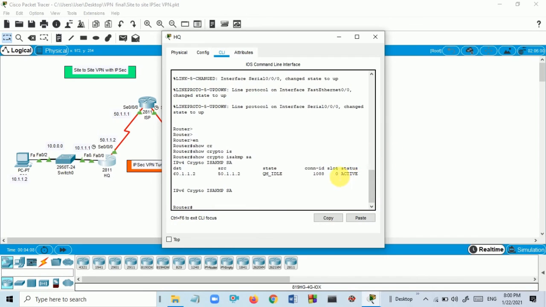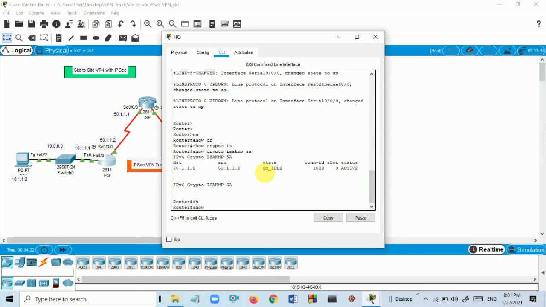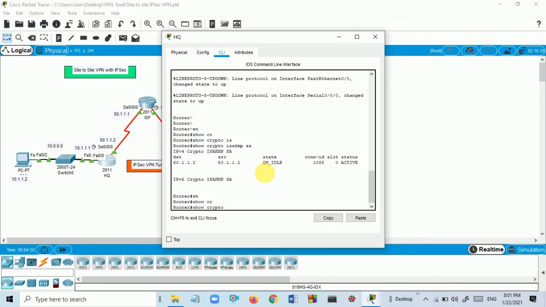Status is active, connection ID 1088, state QM idle. And then verification command show crypto ISAKMP policy.